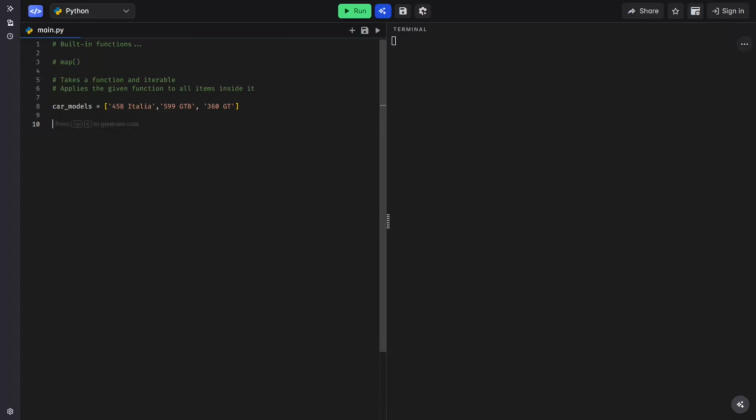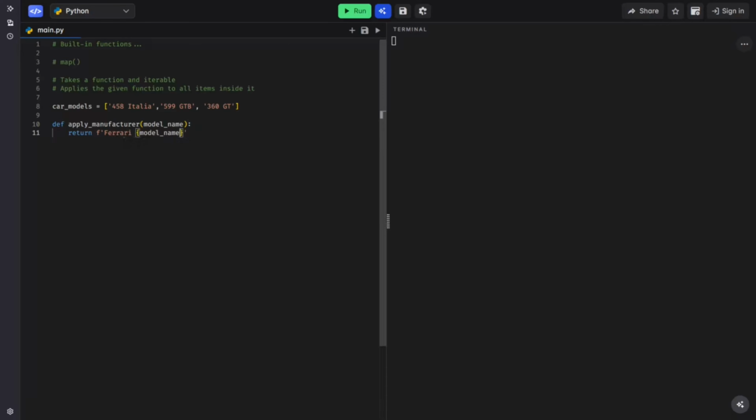As we discussed before, map takes a function and an iterable as arguments. We have our iterable car models. Now let's create our function. We will call it apply manufacturer, and it will take an argument of model name, and we will return an F string with the text Ferrari and the model name.